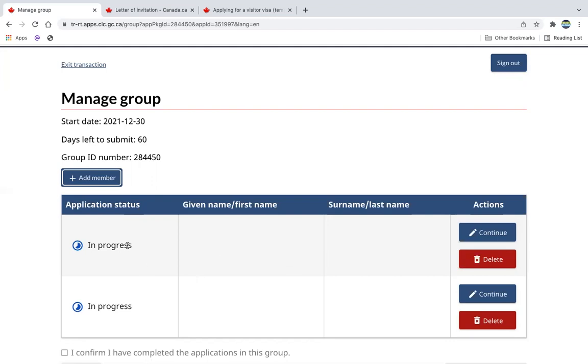So remember that we are going to fill both applications up. You're going to click on this one, start, finish it up, and then come back to the second application, start and finish it up. But we are going to submit both applications as a group application and make a single payment at once. Without wasting time, let's quickly jump in.